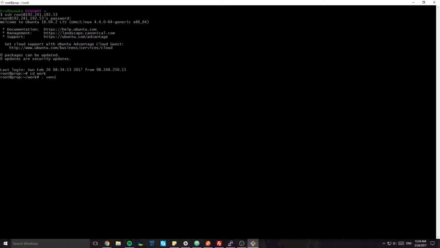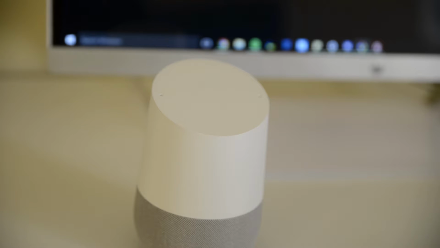Now, let's dive into the code itself. The backend of the app is built with Flask. Since my hardware is having issues, I'm going to be doing this demo over a droplet on DigitalOcean running Ubuntu. First, I need to start my virtual environment and set the configurations. Let's start with a Google Home demo that sends HTTP requests.